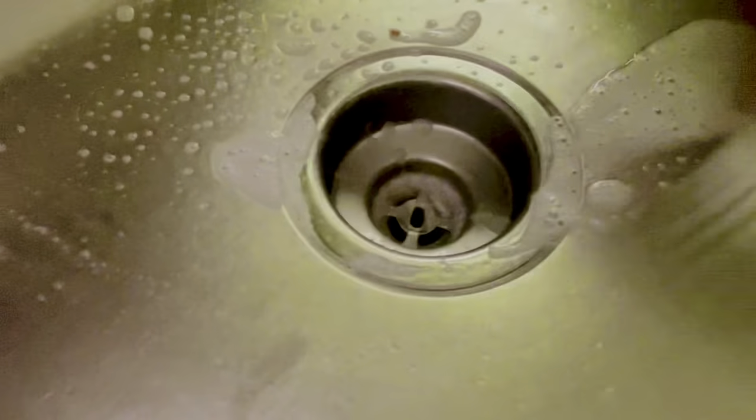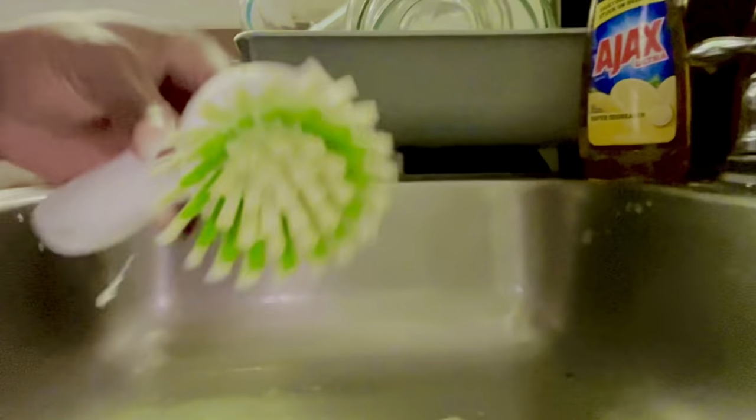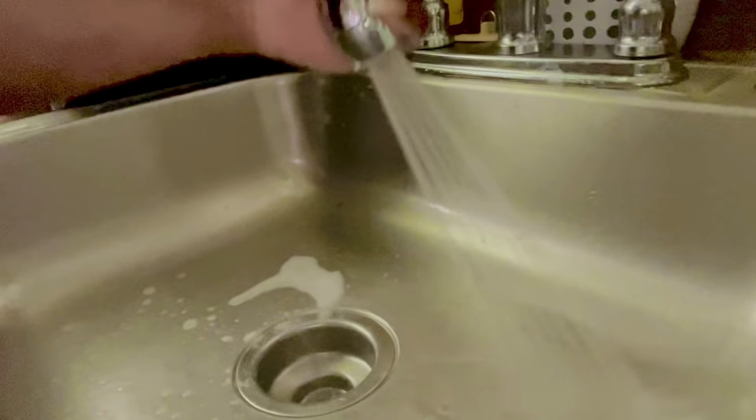And now that I am done, I'm gonna go ahead and use my favorite all-purpose spray ever just to go ahead and clean the sink, because you want to make sure you're cleaning the sink once you're done. I'm gonna go ahead and use this scrubbing brush here because I just love, for some reason, scrubbing and cleaning the dishes with a brush. I just feel like it gets the job done a little bit more, especially for those hard to scrub areas in the inner part of the sink where the food and stuff goes down. But this is the brush that I use, and I got it from Target. I really do love it. And I'm gonna go ahead and just rinse everything that I scrubbed away to just get it nice and clean.